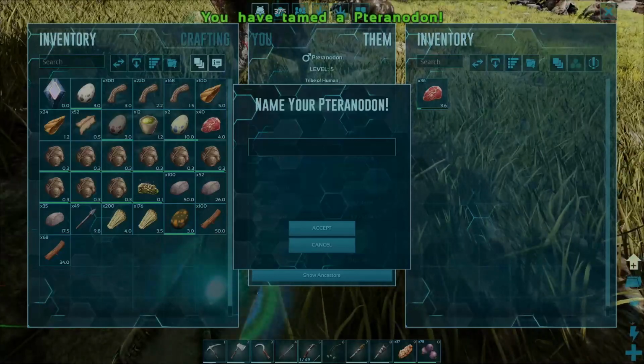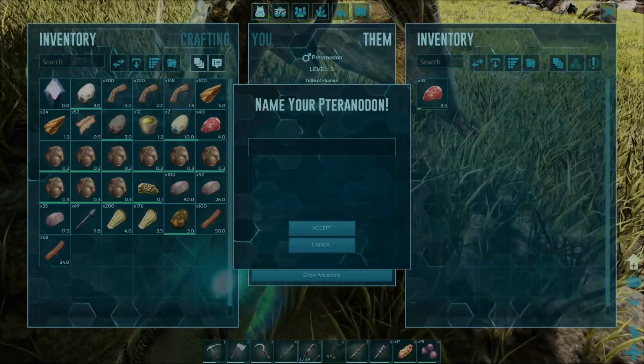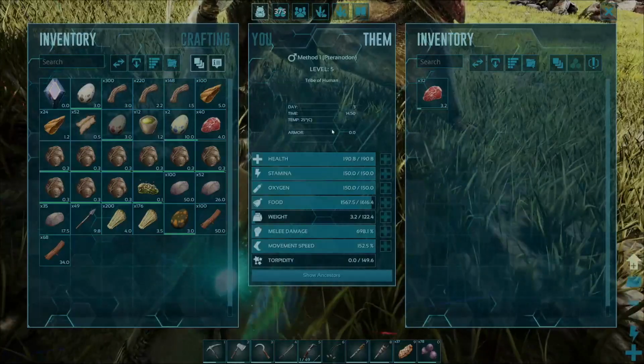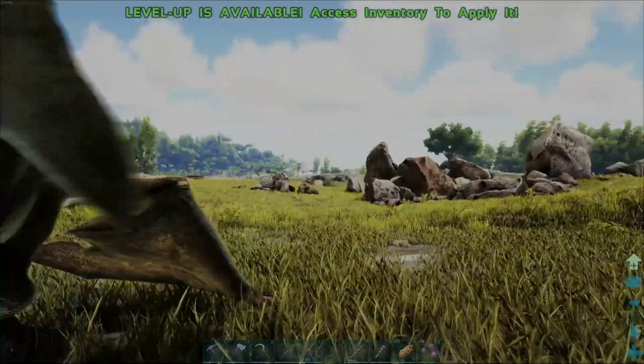All right, so there we are. Obviously, because of the settings I've got, we didn't actually need to worry about the Pteranodon not taming up. We're going to go with method 1 for this guy. With the settings I've got being stupid, which you can find in the cards above, guys.